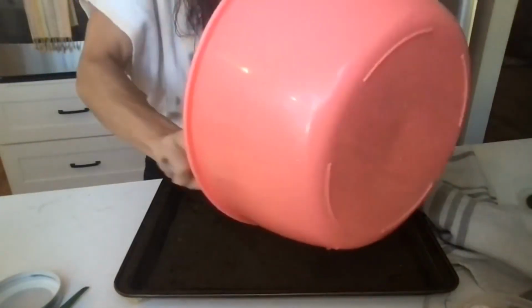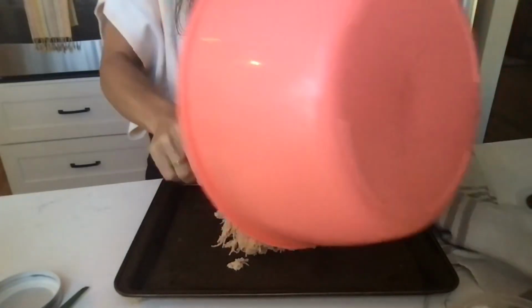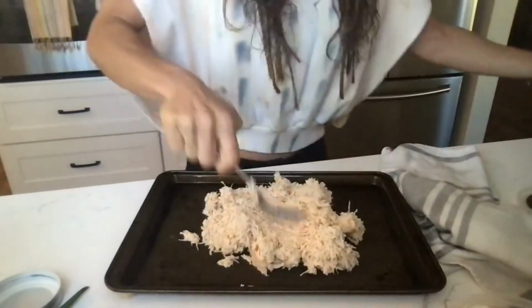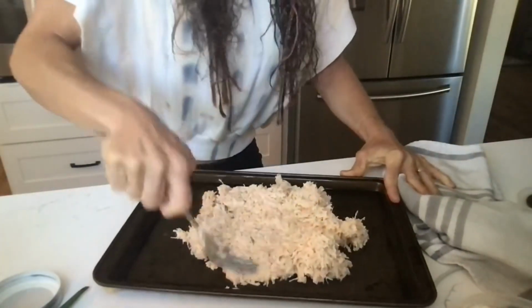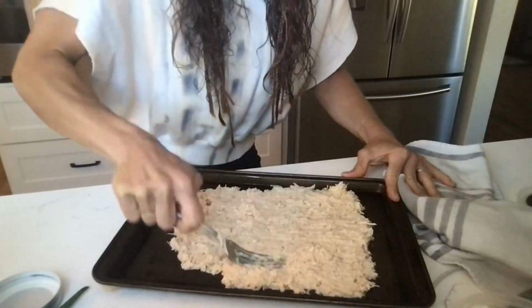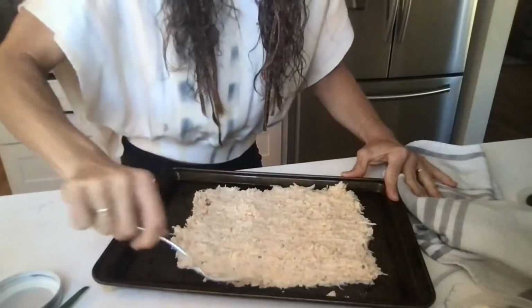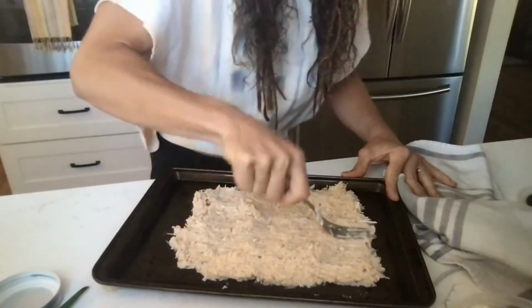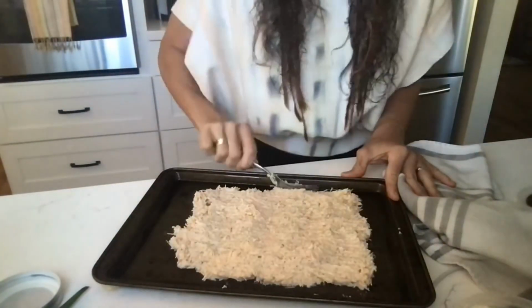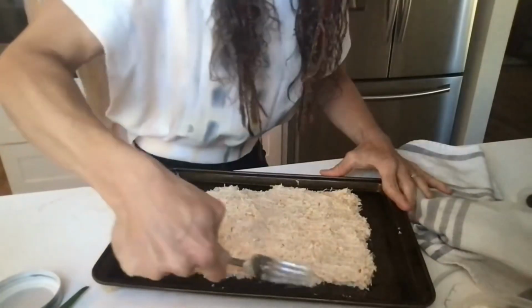Here we go. So here it is. Okay. Now you're gonna want to use the fork to just move this all around. If you want it thin, like a thin crust, you can take your time. See how you kind of mix the sides here and then just pat it down. Try to make it as uniform and as perfect as you can so that when you slice it, you can get your 4 servings.